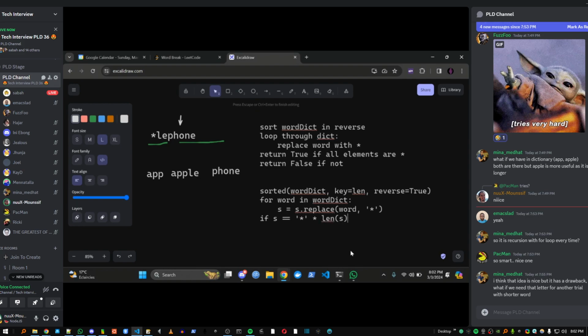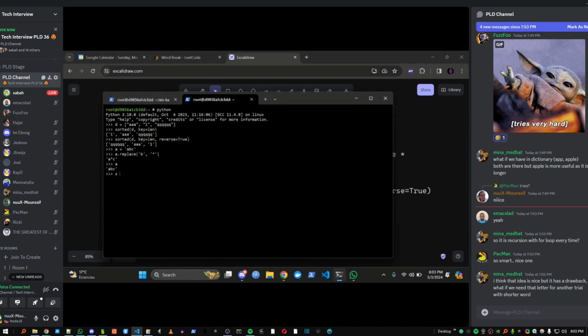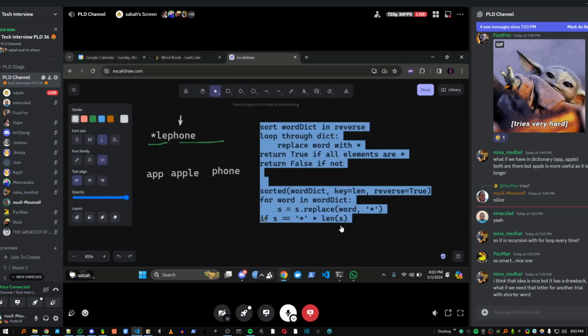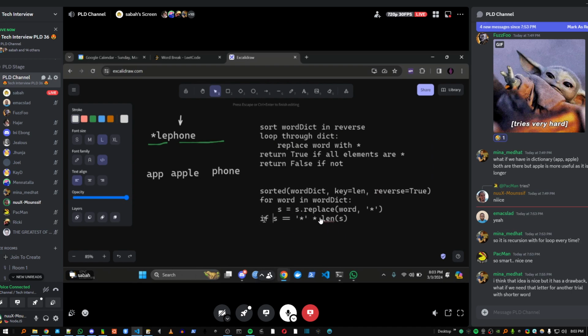Okay, wait, is that correct? Let's try it. So we have for S equals star times len of S. Sure, because when you multiply a string by a number, it generates that string that many times.